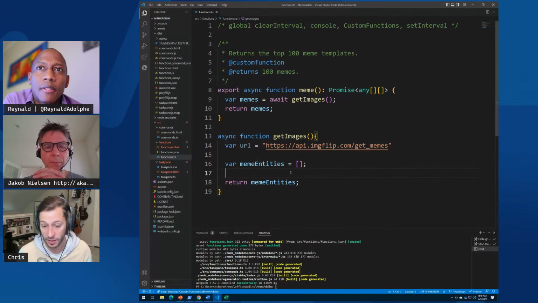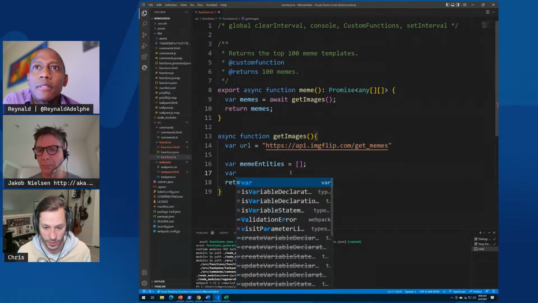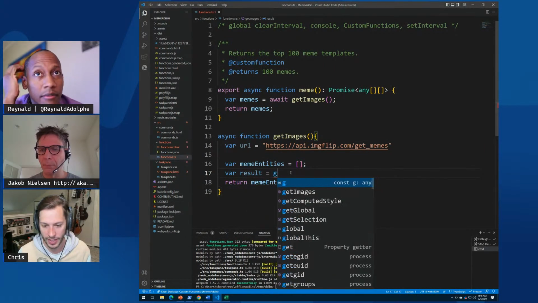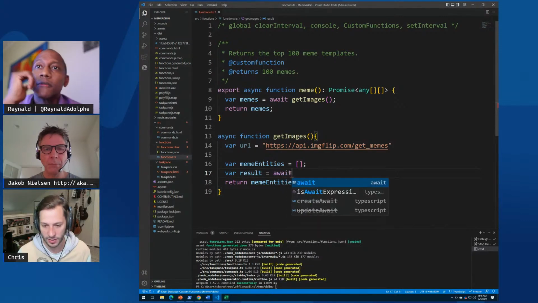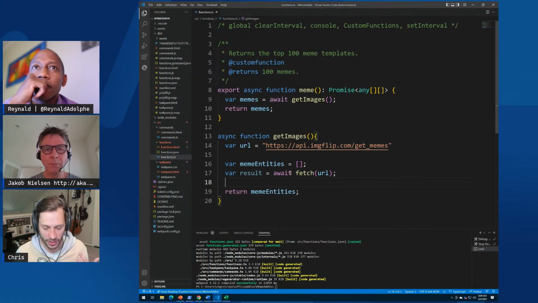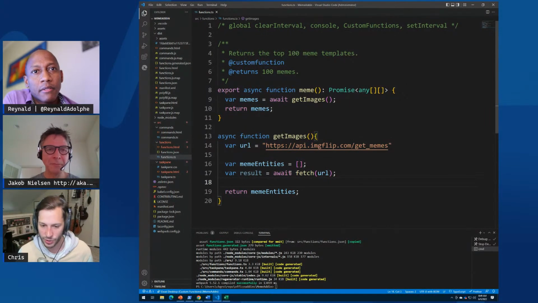But from here, it's a really simple pattern that has nothing to do with Excel or add-ins. This is how you generally fetch stuff using JavaScript on the web, and we're going to use a series of fetch functions. The first one I'm going to call is my result, which I'll just do a fetch. Actually, I want to await this. So it's async, fetch the URL. That'll return with either a success or a failure. In my case, I'm pretty confident that it's going to return with a success, but if you were doing this for real and trying to ship it to production, you'd probably want to handle errors. In the interest of time, I'm just going to assume things are working, at least with my code.